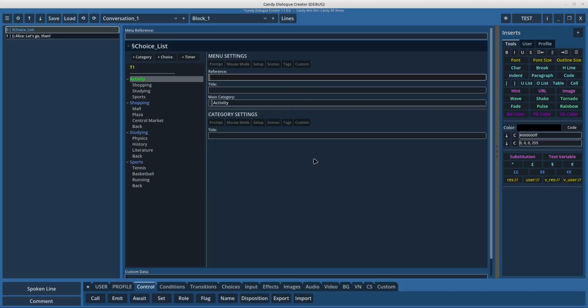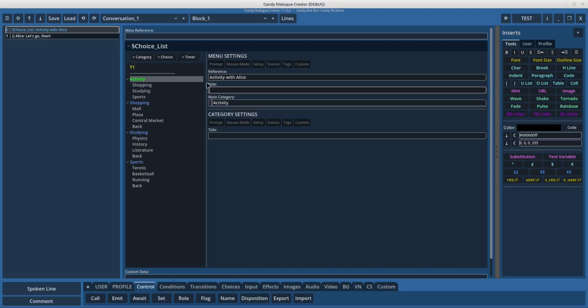And that's because the choice list has so much data, it wouldn't be practical to write the data here. So instead, you can just give it whatever title you want, whatever reference you want, and it's going to be written here so you can quickly remember what each choice list command does.